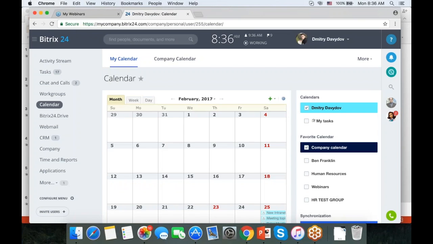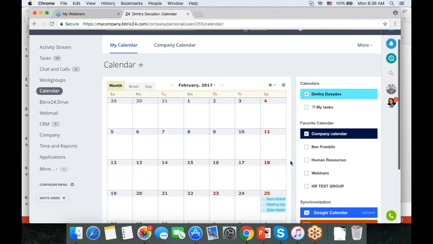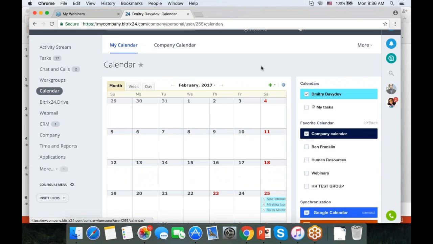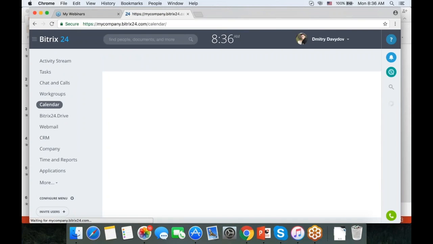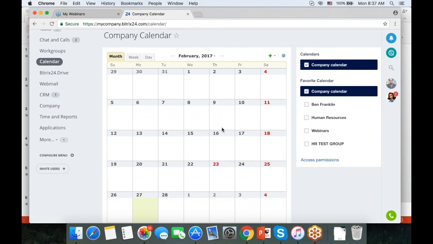So that's your personal calendar. You can subscribe to other employee or work group calendars. You can follow them. This is done under configure favorite calendars. And we do have a company calendar as well. I think most of you understand the difference between a personal calendar and a company calendar.